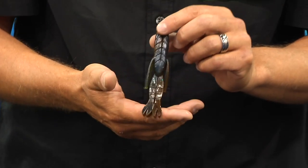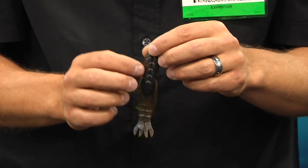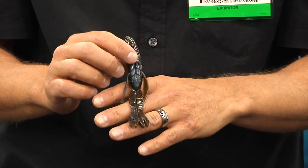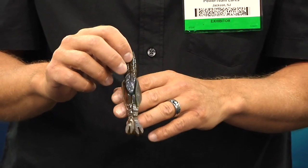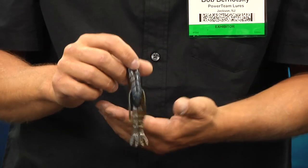Bully Grass Devil, punch bait. When you've got that thick mass that you can walk across, you want to put an ounce and a half weight on this. It's got a deep groove that runs down the front and the back. You can use a 3-ought or a 4-ought, and you still get that great hook set when you slam back on them.